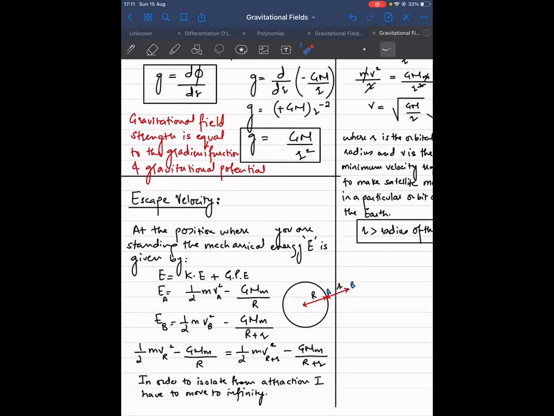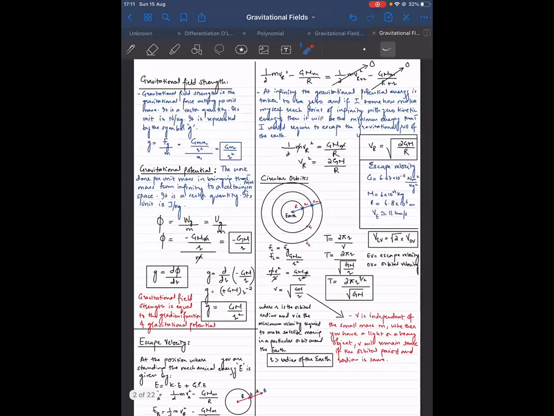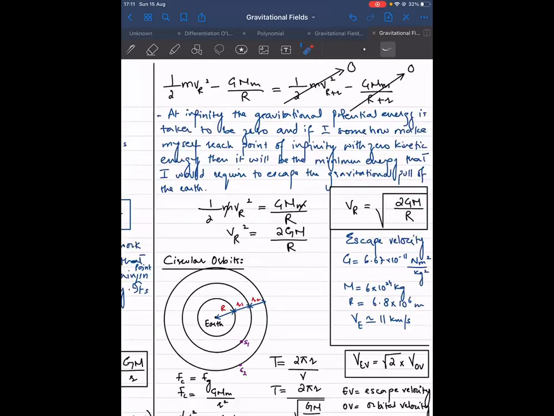सो राइट नाउ व्हेन यू आर मूविंग फ्रॉम A टू B, और even if you move from A to infinity or B to infinity or any point in the direction parallel to the gravitational force of attraction, your mechanical energy is going to get conserved. So at both A and B, these two mechanical energies are going to be equal. I've kept them equal. All right. अच्छा, at infinity the gravitational potential energy is taken to be zero. चलो भाई, ये तो मैंने फारिग कर दिया.